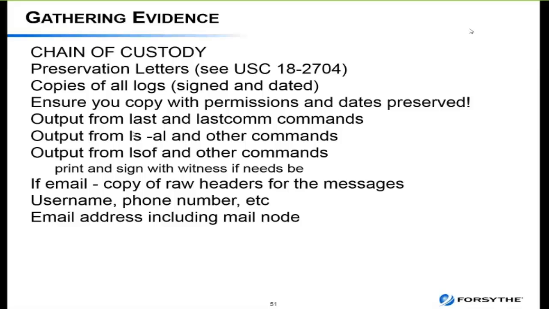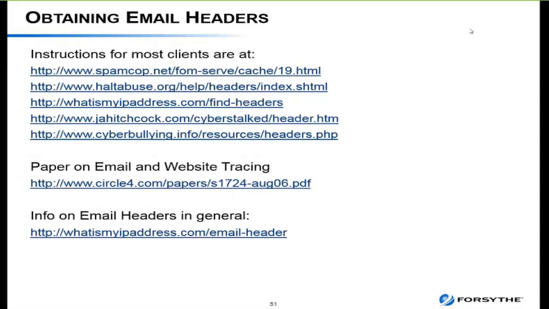And if you're dealing with email, and this is a very common thing, a lot of what you get is email harassment, and most people do not know that the headers in emails can be completely hacked. So you actually need the raw headers, and there are methodologies for tracing those. If we look at the next slide, these are some links for finding out how to get email raw headers. They are very, very different to regular headers. They're not going to just say from Jackie at server4.com. They're going to have a whole bunch of information tracing every server that it went through, some of which will be fake, but there are ways to find that out once you understand how to do email and website tracing.